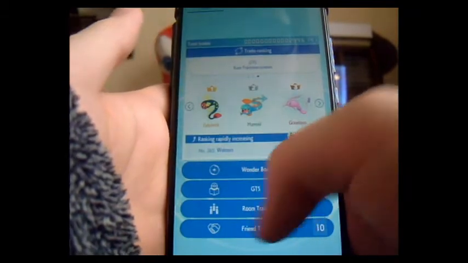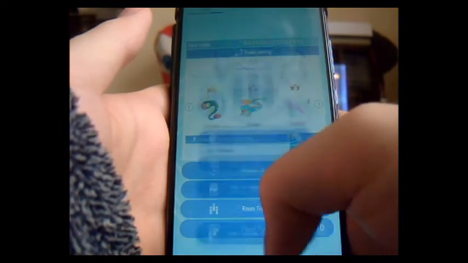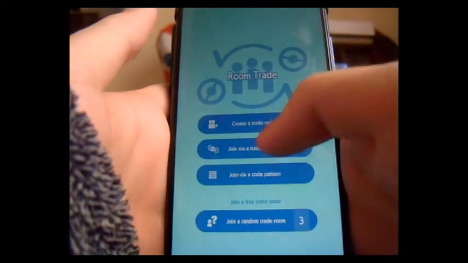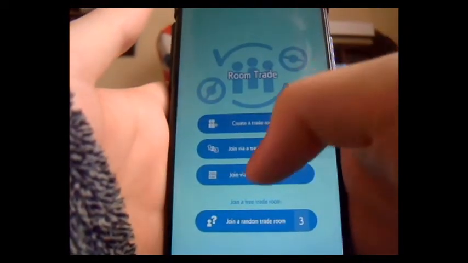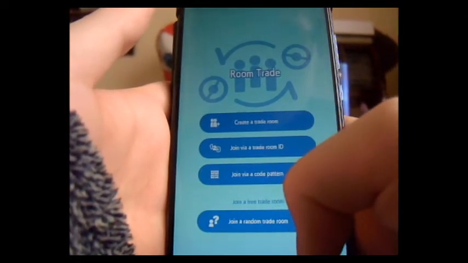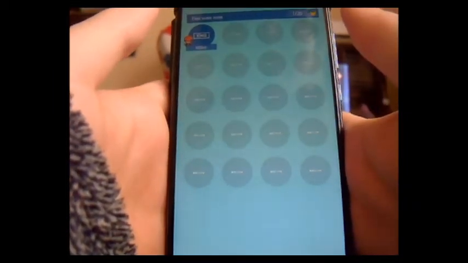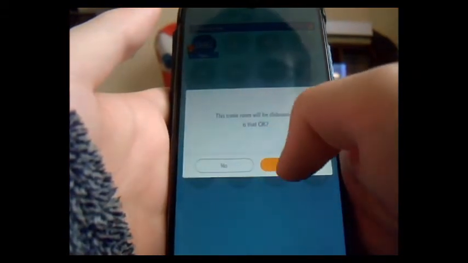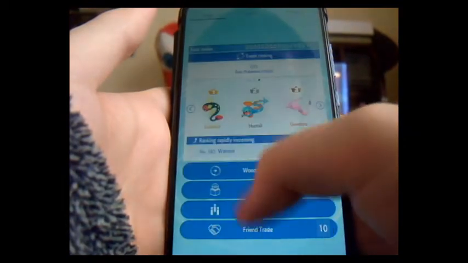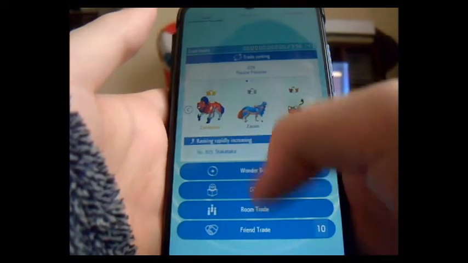Then you have Friend Trade, where, pretty obviously, you just trade with a friend. You have random trade, where you can create a trade room if you've got a paid subscription. Join via trade room ID, join via code pattern, or just join a random trade room. My only problem with this is that it can sometimes be hard to find a trade room, but basically you and a bunch of people join, and then you pick a Pokemon, they all go up into the sky, get mixed around, and then you get a random one.